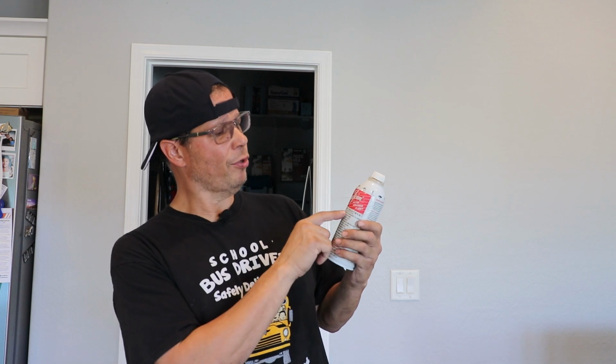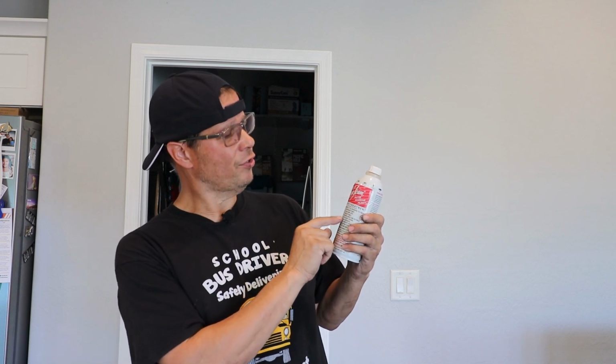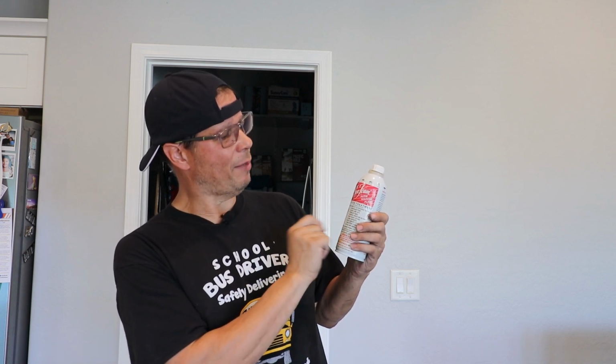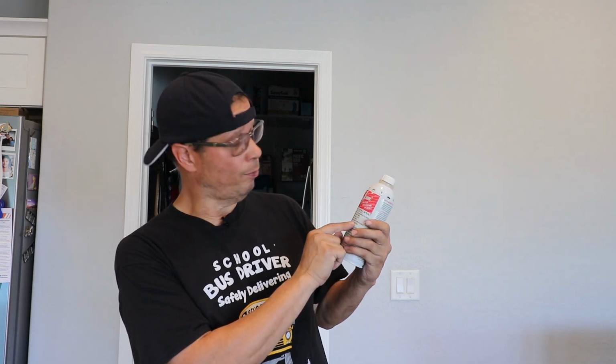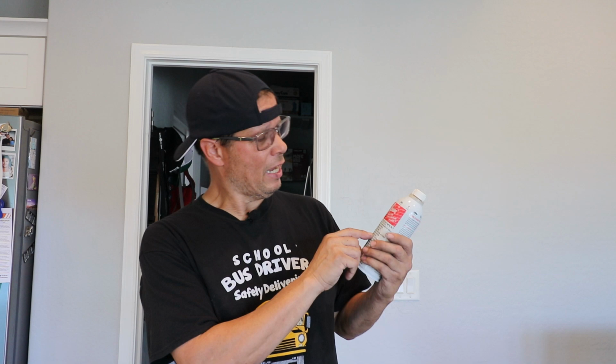The stuff that I like to use in my fuel tank is called Seafoam. Seafoam is a motor treatment that can clean your injectors and clean your carb jets. It stabilizes your fuel. It also controls moisture in fuel, which you can sometimes get with these gasolines that we get because they have ethanol in it. It quiets lifters. Now, you may not know what a lot of this stuff is, but this is like the inside of your body, right?